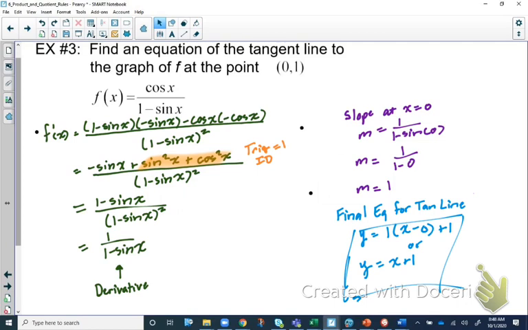1. So I'm going to put the 1 in front of the negative sine of x, giving me 1 minus sine of x, so you can see very clearly that it will simplify with one of the expressions in the denominator. So the expression of the derivative is just 1 divided by 1 minus sine of x. Now I take that derivative expression and I find the slope at 0 for my equation.